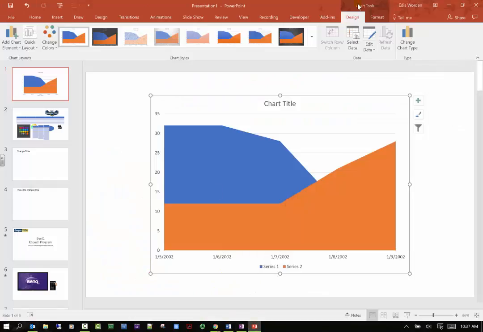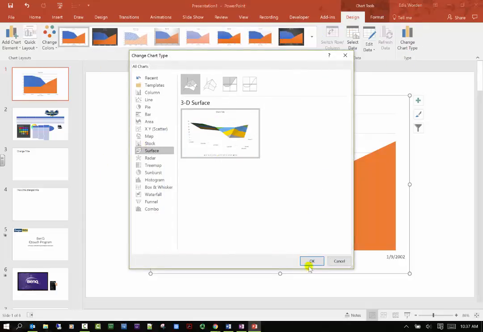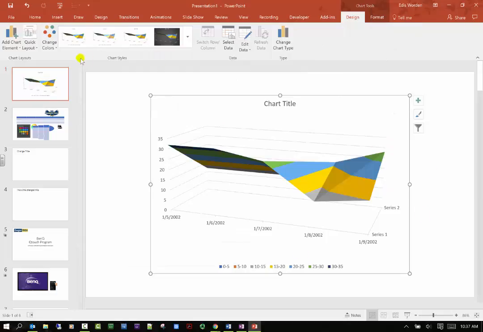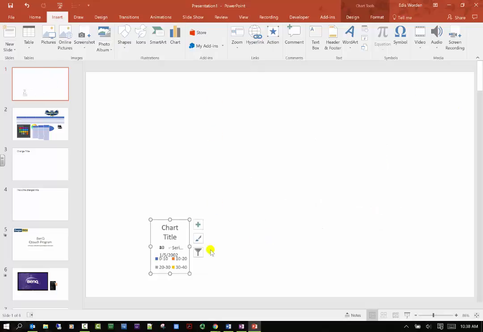Okay, and then of course you get chart tools, another thing that we will definitely go over. That'll be another video. Insert, we're going back there. So let me go ahead and minimize that quite a bit.